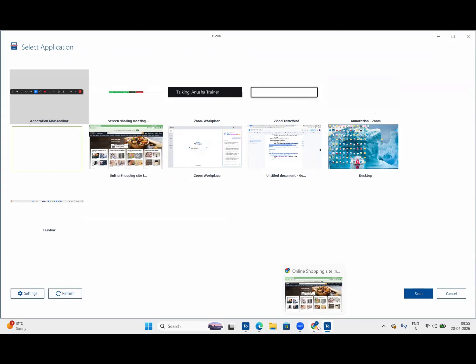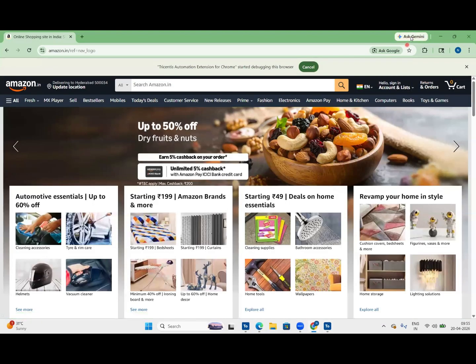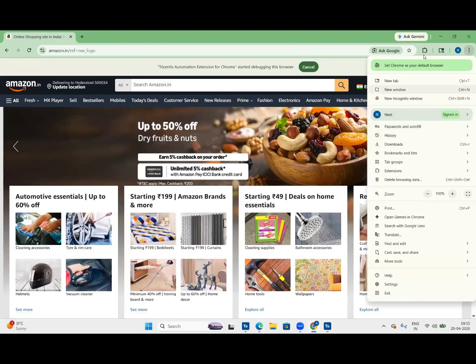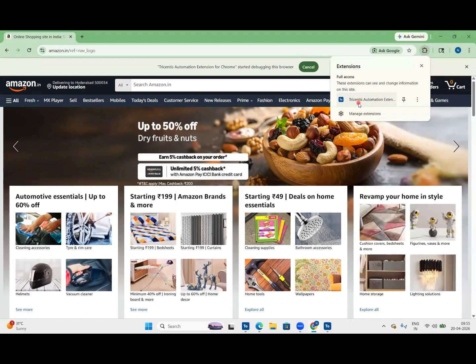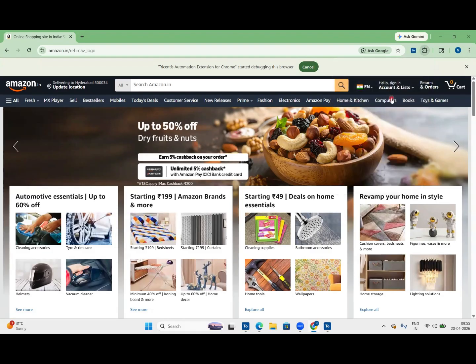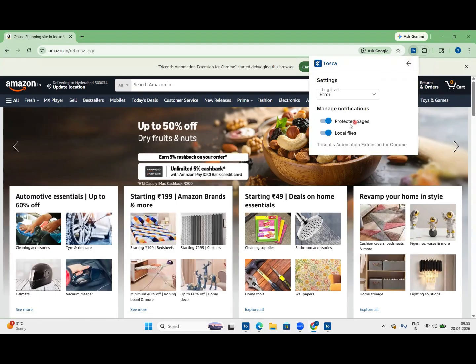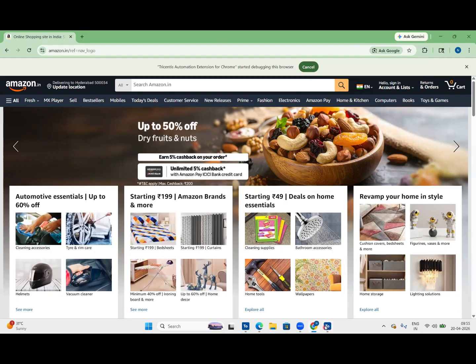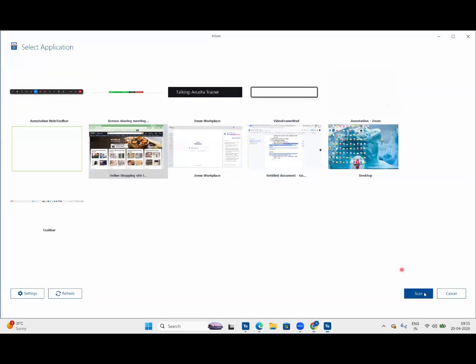Extensions page. Okay. So here, let me check whether the extension is added or not. This is the extensions page. The extension is added, but it is not accessing. That means we have to set the permissions. Click on this one and click on the settings icon. The page is protected. Just select this page and select this one. Now try to go to your scanning window, select it, and try again.